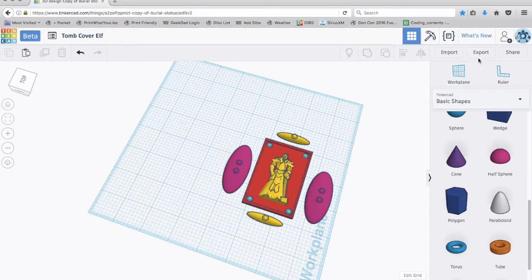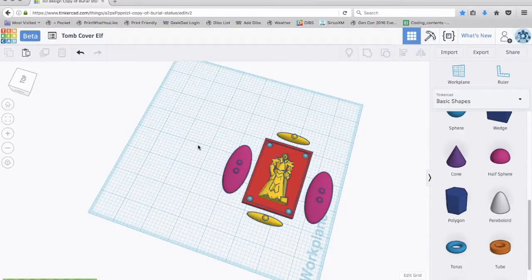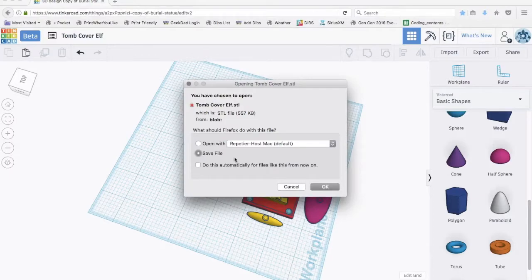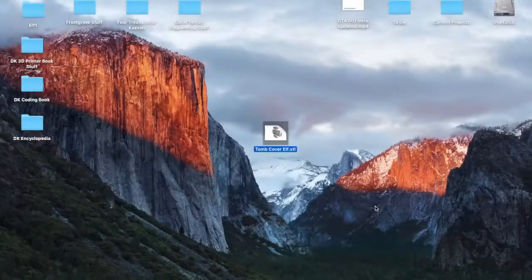And to do that, I come here to Export. I choose STL. And you can see it's preparing the model, and it's going to ask me a couple more things, I believe. Let's just give it a minute to think. There we go. It's asking where I want to save the file, so I'll just save it to my computer. There we go. So I have an STL file that contains these files. And now it's time to go to my 3D printer and print these objects out.